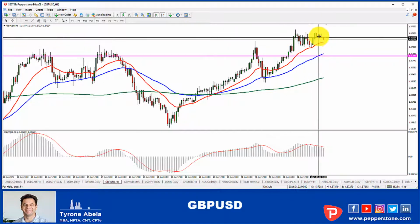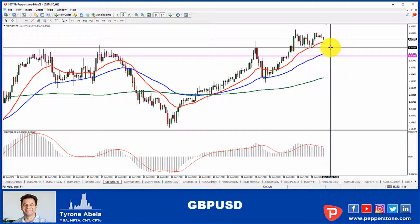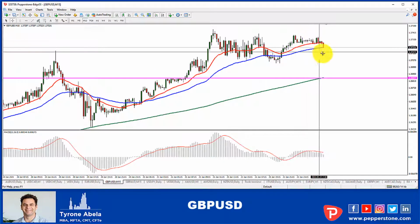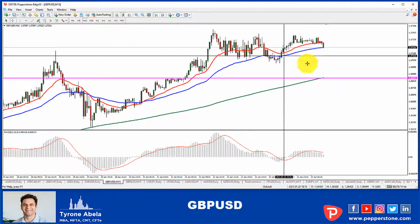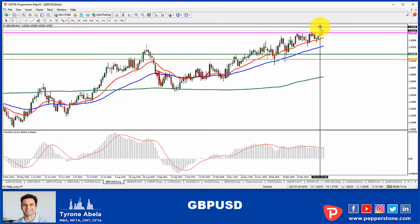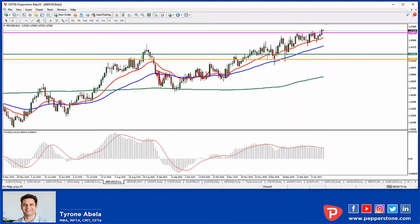So you can play this one both ways. You can scalp it down to the role reversal level if you're inclined, which is not a lot of pips, but it's certainly scalpable. There's about 30 or 40 pips there that you can get. You need to go to a smaller time frame to see a sequence of lower highs and lower lows. Wait for that to happen and aim for that 136.80. But failing that, if it doesn't get down there and starts to track higher again, a break of this new high here will continue this on, and you can be pushing up to probably the 138.50 to 139 pretty easy. It's looking very, very strong, the pound at the moment.